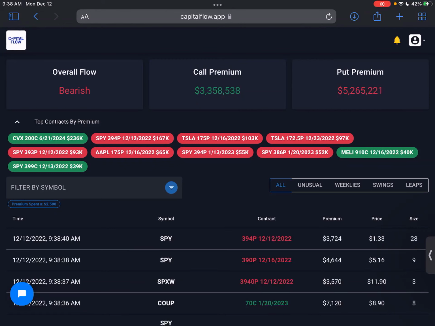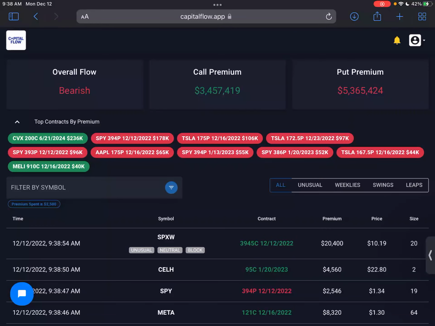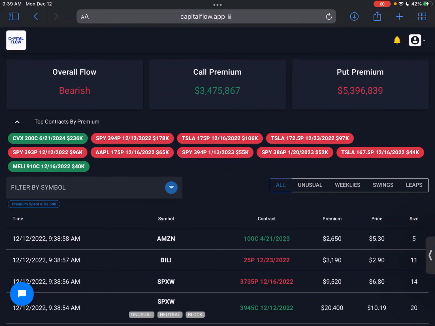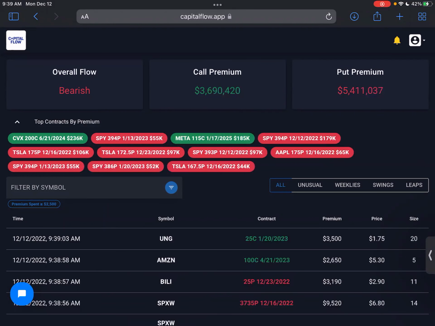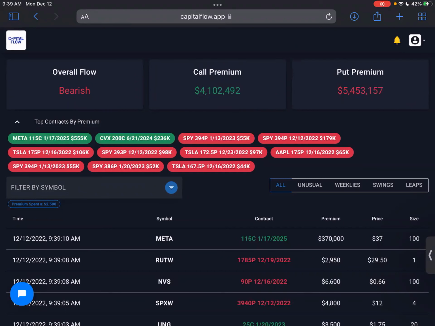And this is important because you want to pay attention to that expiration date, right? I said that just because the overall flow is bearish, doesn't mean the market is necessarily going to be dropping. You'll notice that the overall flow might be bearish, but then when you look at some of these top contracts, you'll see that a lot of the money is actually going into expirations or contracts that don't expire for another 6 months or for another year, right? So they're buying plenty of time on these bearish moves. They don't need the market to drop today, right? They can go one day of having a market green and they can still make a lot of money, especially if they're buying all that time.